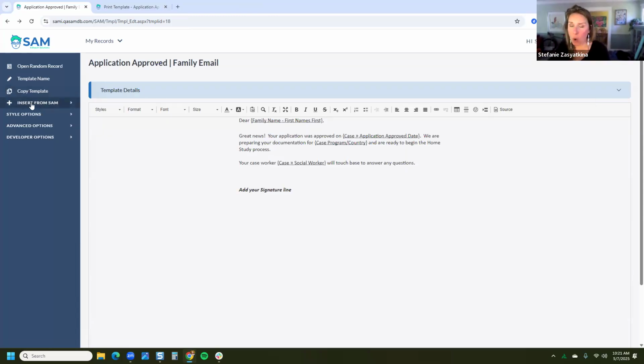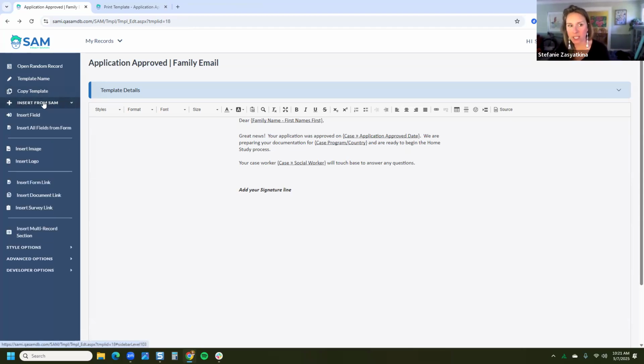Then from the old version of SAM and then the new version of SAM, there's this insert from SAM. And when you click it, it drops down a lot of things that you can actually add to this template so that your team does not need to go and copy and paste the names or copy and paste specific dates or other information into a templated message all the time. With SAM you set it up once, so right, it might take a little bit on the initial setup, but forever and always after, you don't have to be pulling this. So you end up saving time. And it's a return on your investment once you have this set up.